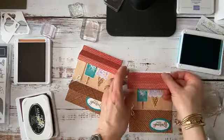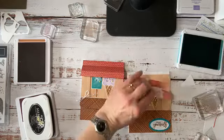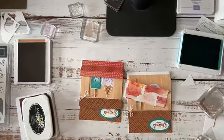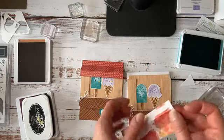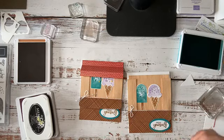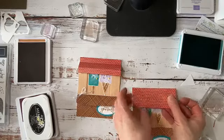Okay, and then this piece we're just going to glue on here. And you know what? It still looks cute. Ta-da! See, I didn't goof it up too bad. Now, I'm using some tear and tape adhesive. And we'll just put this down on this little, I think this is a 1/2 inch flap. And I was going to scallop the edge of it, but I thought because the Designer Series paper is already scalloped, we really didn't need to do that. But we have our, oh, what are the dies called for the hearts? Love You Always or something like that. But there's a scalloped edge I use all the time.